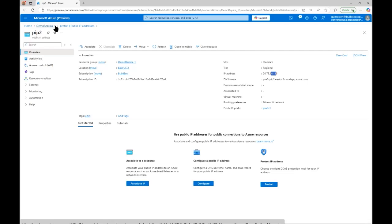Let's say, for example, I work with some partners, right? And I need to ask my partners to allow requests coming from my IP addresses, from my firewall. If I need to expand the number of IP addresses to have more outbound ports or more flexibility with my applications, then you're going to need to inform your partners. If you have your prefix IP, you already know the range of IPs that your partner needs to allow on their side, right? So it's easier even for management when you have this kind of relationship with partners and other companies, right? That's a pretty good thing.